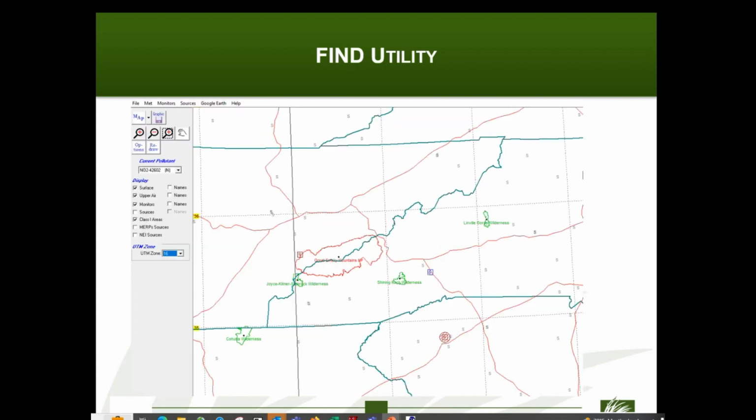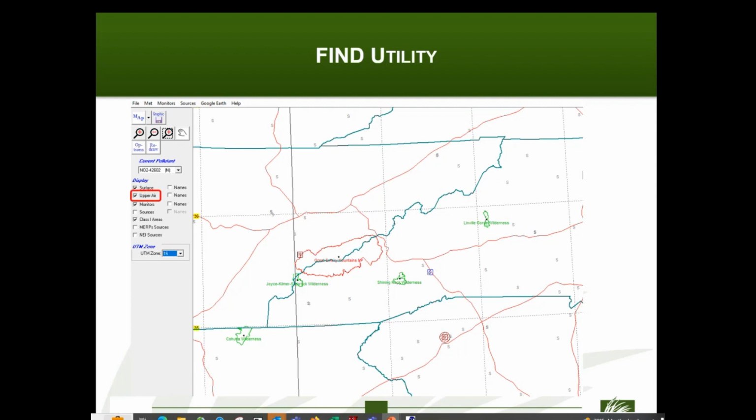Again, this is looking at Great Smoky Mountain National Park and the other class 1 areas that are nearby it. Notice on the left-hand side, we've got surface stations checked. Everywhere you see an S, that is a surface meteorological station.